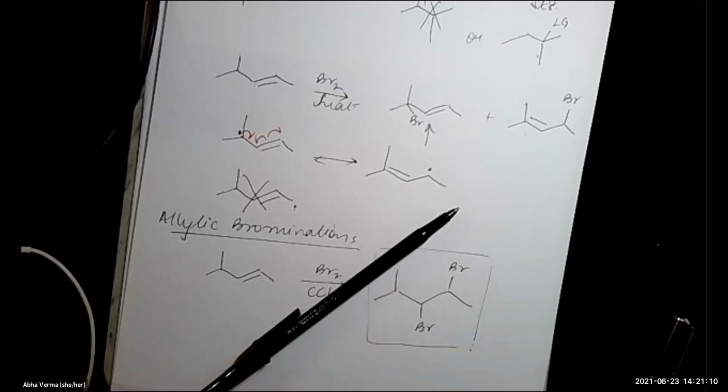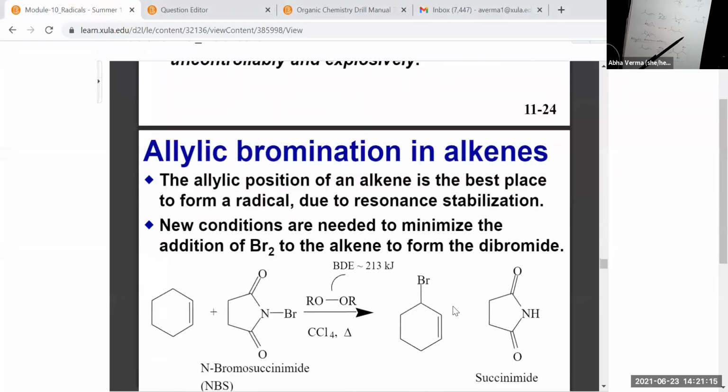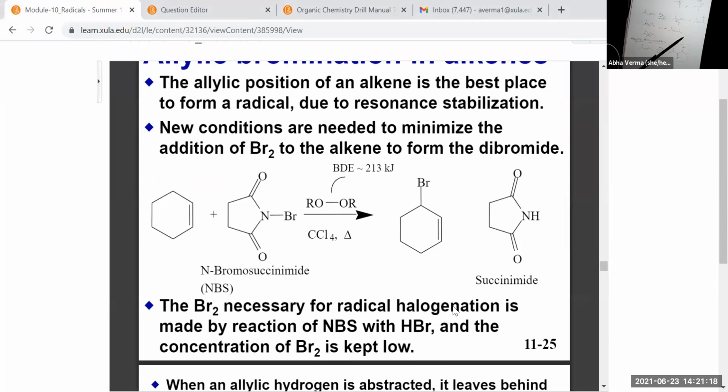But in these new reactions, we do not use the diatomic bromine anymore. What we use is the N-bromosuccinamide or NBS. So when you are doing your test, if you have a quiz or an exam where you have to write out, then you can write NBS. Recognize the structure of NBS. N is for the nitro, B for the bromo, and the succinamide. It's a 5-membered ring, 1 nitrogen, 2 carbonyls on it.